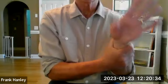Switch hands. Go. I'm going clockwise with my left hand. And I'm going to go counterclockwise with my left hand. All right. It's wrist circles. Let your hands, so if you're holding your hands up, let your hands be very loose and just shake them out. There's no tension in your hands at all. Nice and loose. Okay.